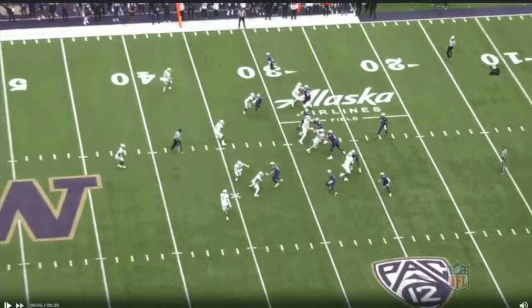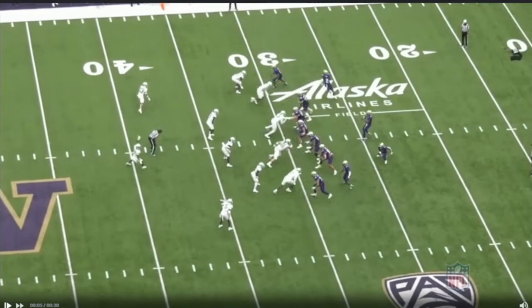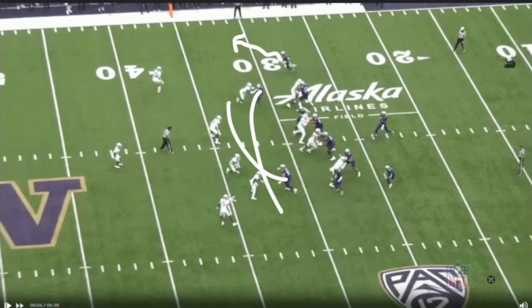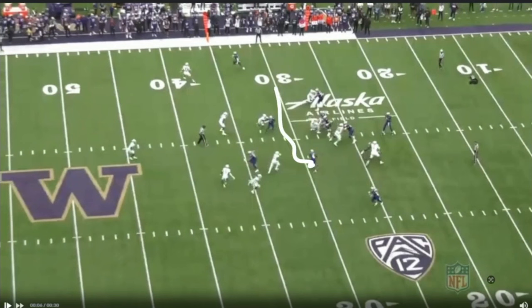Okay, here's another mesh concept. I don't know how teams do it, but a lot of times you peek at this first and then from there you're going to go through this mesh combination. Sorry, this one is the mesh. Okay, hook, mesh, right? So 1, 2, 3, 4, and then 5. We've already seen this one time, him working all the way through it.